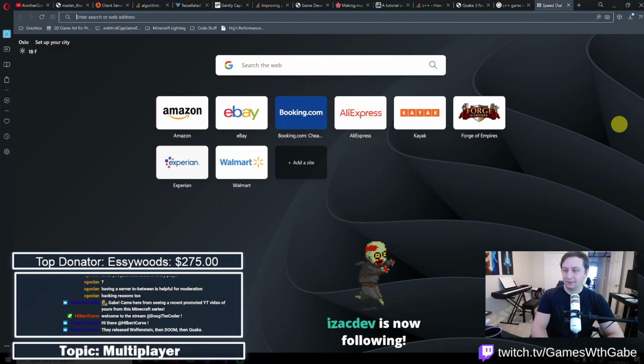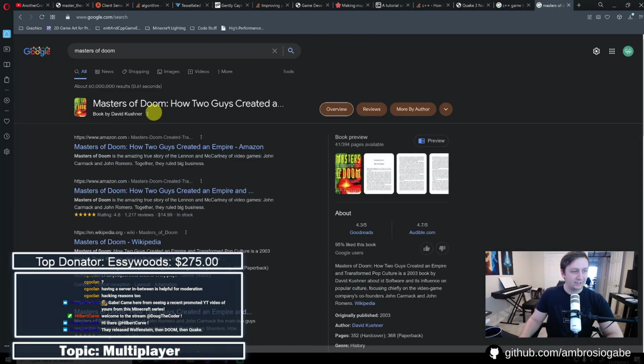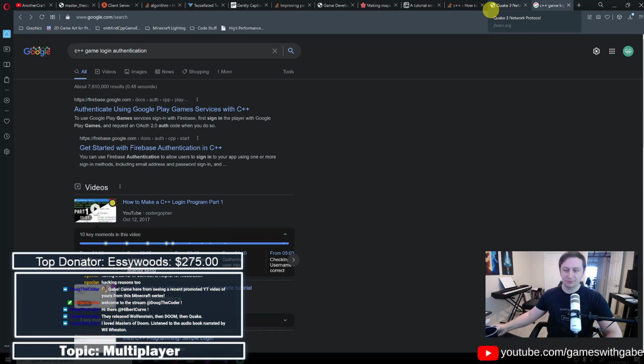Thanks for following, Isa CDev. Thank you. I think the book is called Masters of Doom. Yeah, this is the one. Get this book if you haven't already, because it's freaking amazing. It tells the story more from a biographical standpoint than a technical one, of how John Carmack and John Romero created Doom, and it's just really good. All around good book. It's interesting reading about these guys because they were probably close to my age. Okay, so you love Masters of Doom. Listen to the audiobook narrated by Wil Wheaton. Nice.